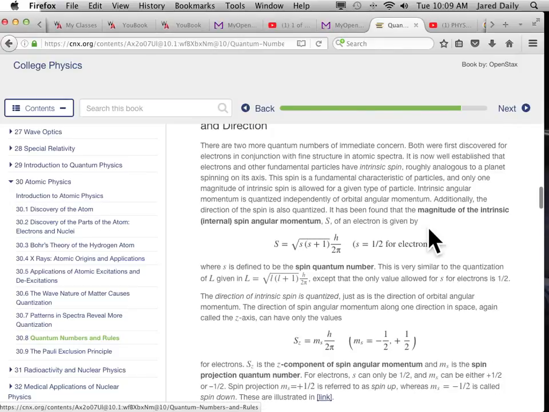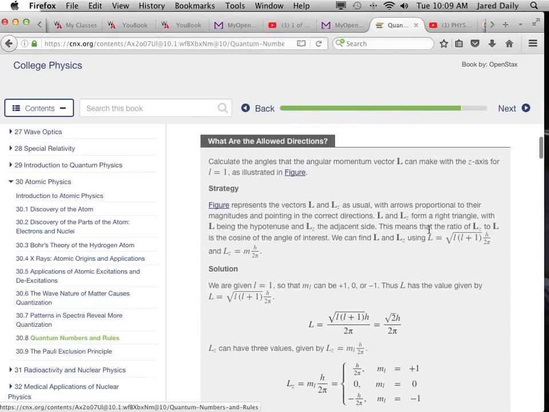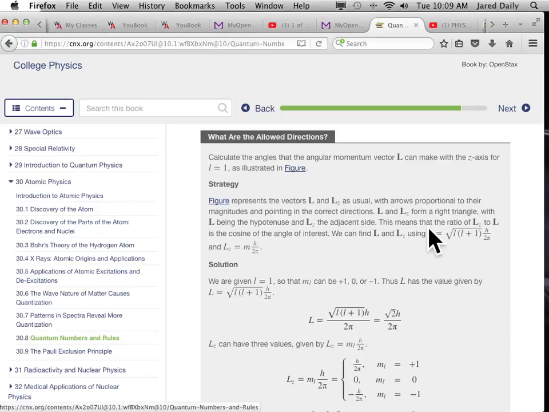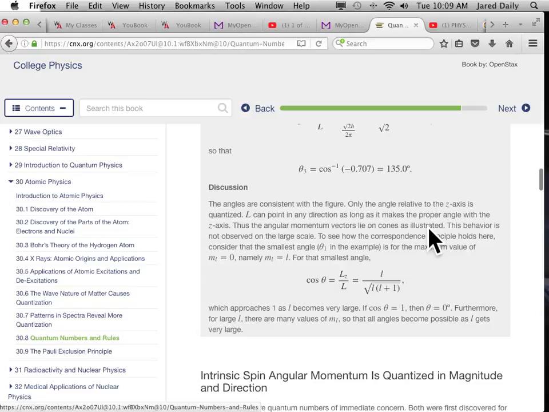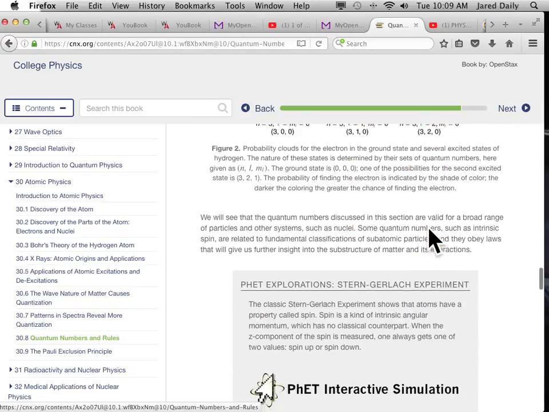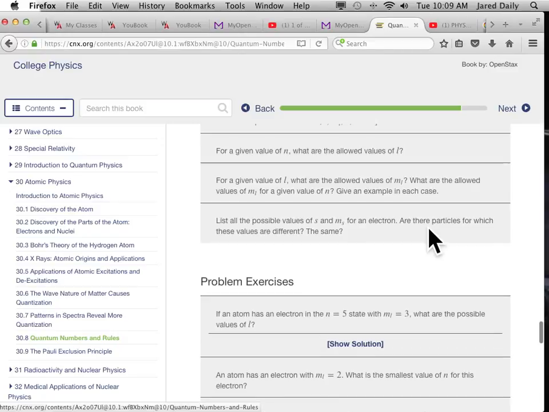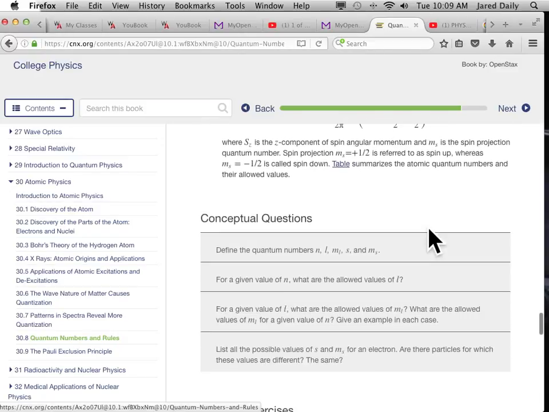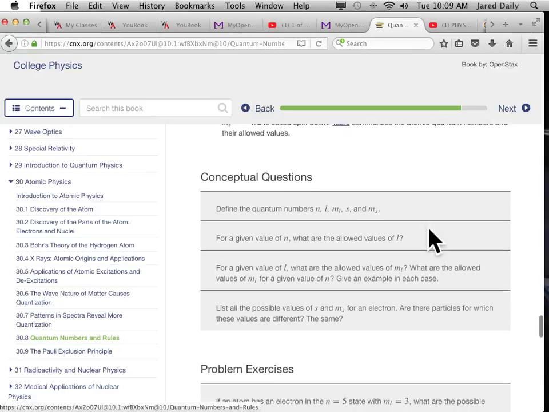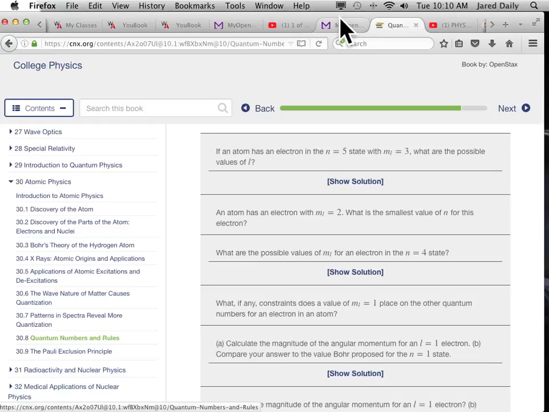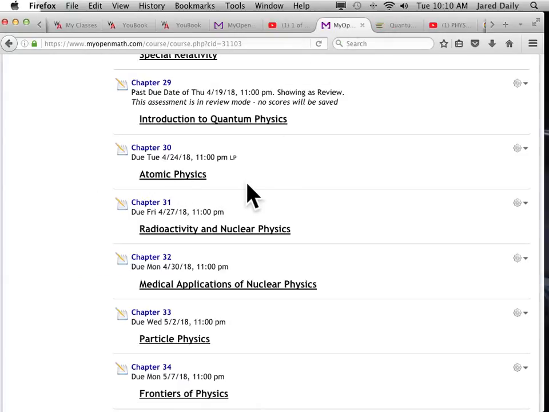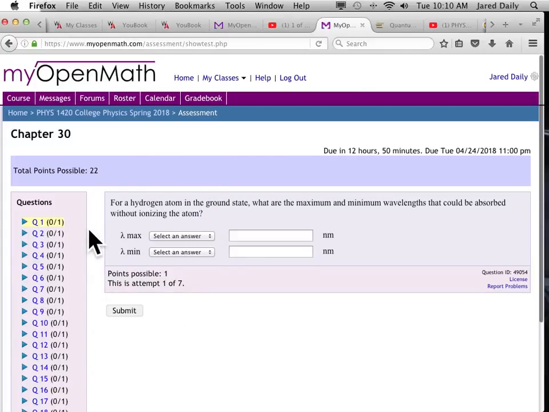So here is an example right here. Oh, here they, no, it's to calculate the angle. I don't want to know the angle. That's lame. Never mind, I don't want to go into the angle that these make because that's just confusing. But let's look at, use a homework problem. Is there a homework problem that does this? Sure there is. Hydrogen in the ground state, maximum width, okay.